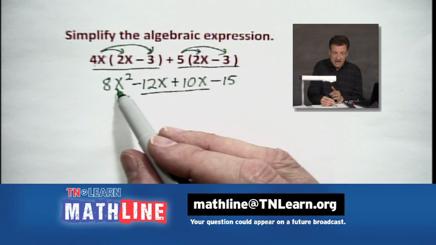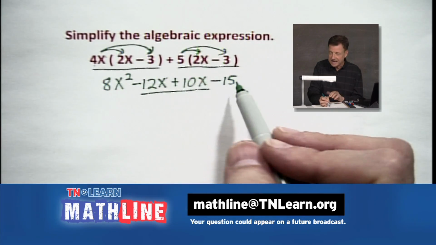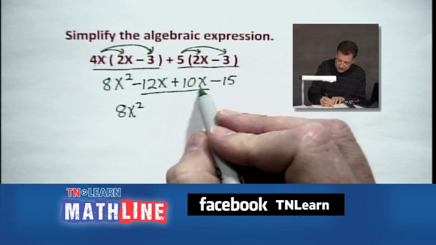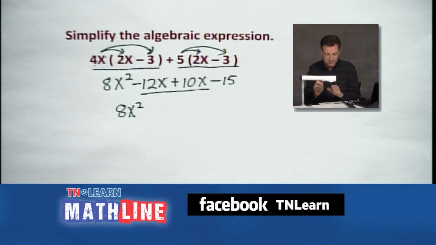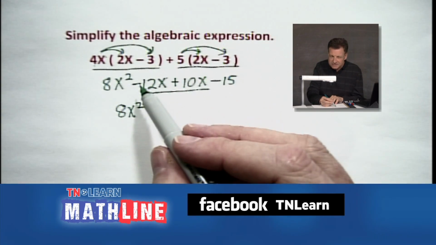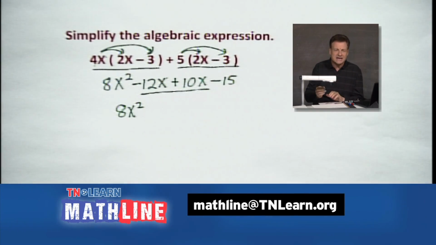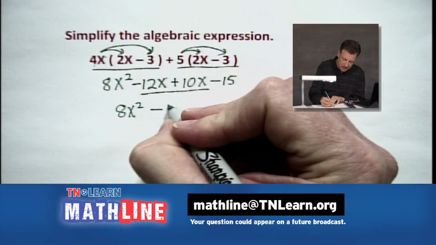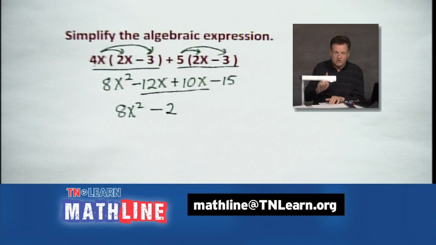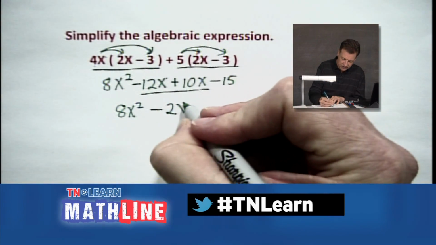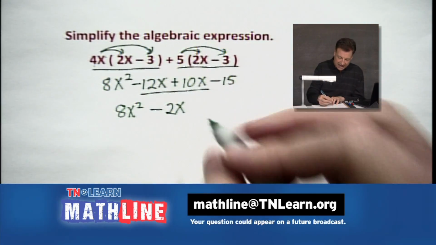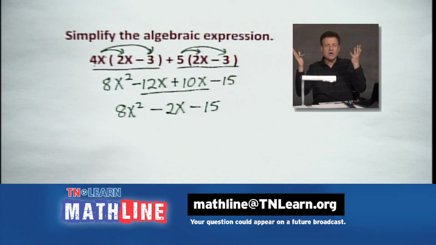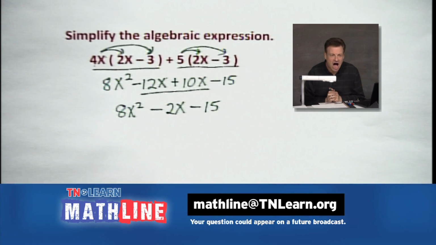Now, we can't do anything with 8x squared. I see no other x squareds hanging out in this problem. So we're bringing it straight down. We're going to bring these two in the middle. Like I said, those are the like terms. I have a negative 12. You say, well, that's a minus 12. Negative 12, and we're going to add 10 to that. Guess what? The negative's going to win out, so we're going to have to subtract those two numbers. We're going to get negative 2, and we want to make sure we bring that x down. That x stays along, okay? It doesn't disappear. And last but not least, we have minus 15 with nothing left for it to join up. It's all by its lonesome out there as a constant.